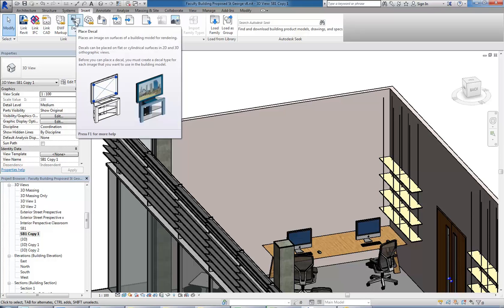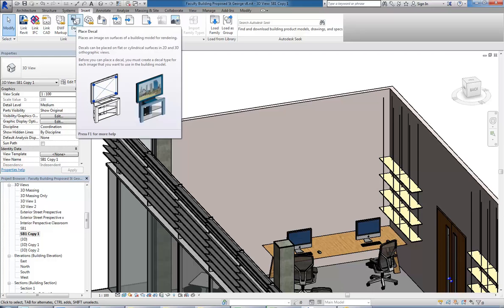So a student did it last semester. It kind of made sense for her design because she had a lot of different textures in her space. So it was a really textured design and lots of really interesting materials. It was a good design, but with decals over every surface, it became very difficult to do anything with that file. It still looked good, it was just difficult to work with.